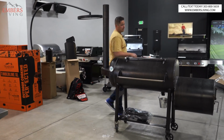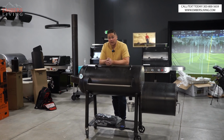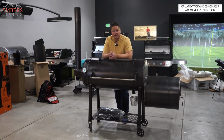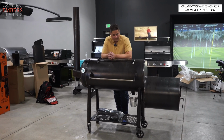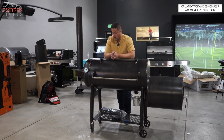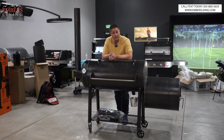Not only are we going to cook on it, but are we going to video it, Chris? Oh yeah. So I think for the first video we should do is put this thing to the test and cook 3 briskets and have like a party. I think we should just go big for the first cook. So that's what we're going to do. We're going to cook 3 briskets in here. That's going to be another video. We'll see how we do.